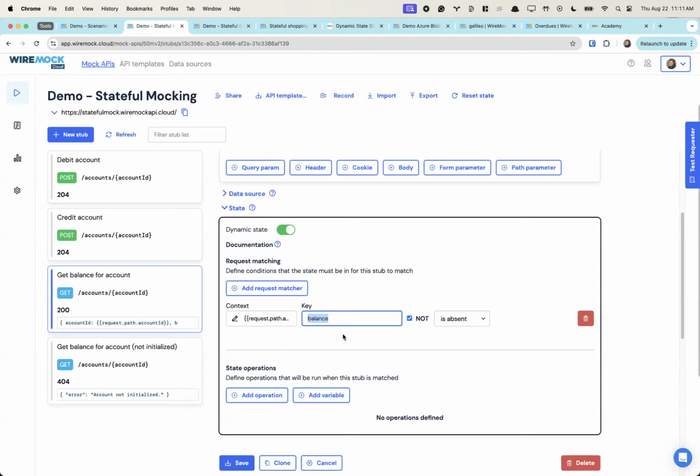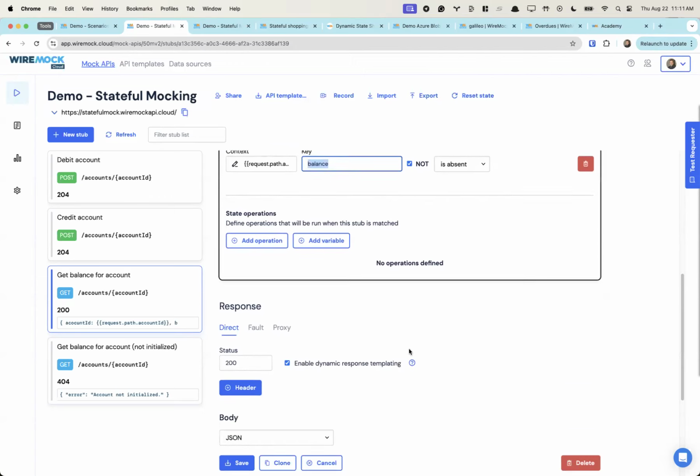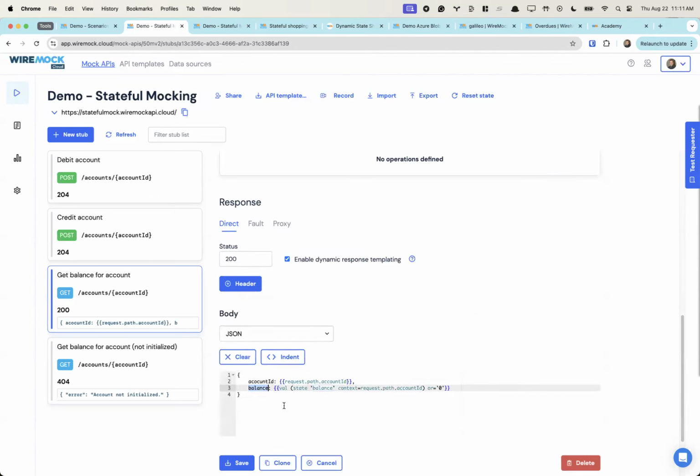In this case, we've got two different stubs. One is testing to make sure that there is a balance, that the initial deposit has been made. And if there actually is a balance, we can go ahead and extract that balance. I'll parse through these in a little bit as we move on here.